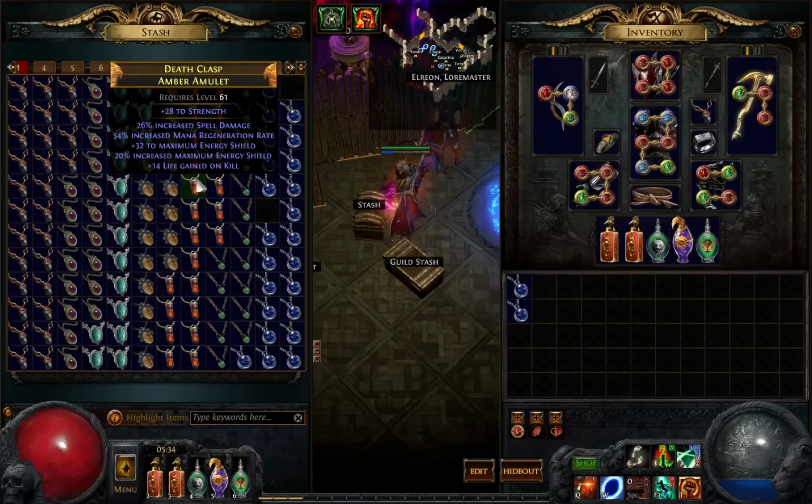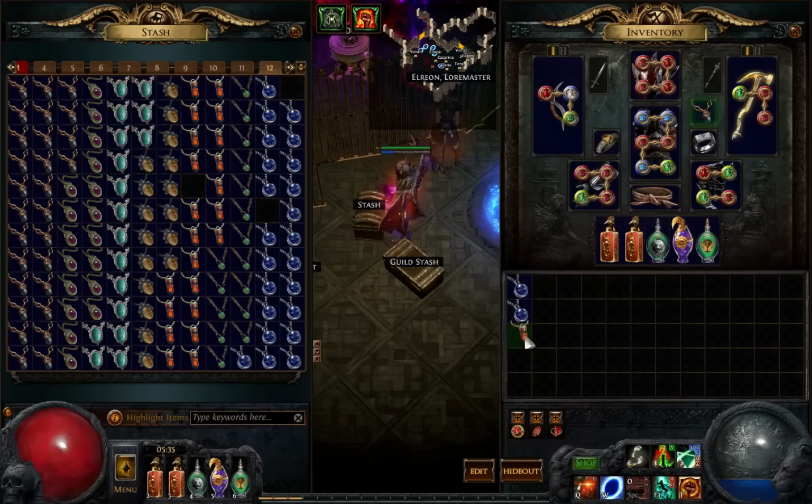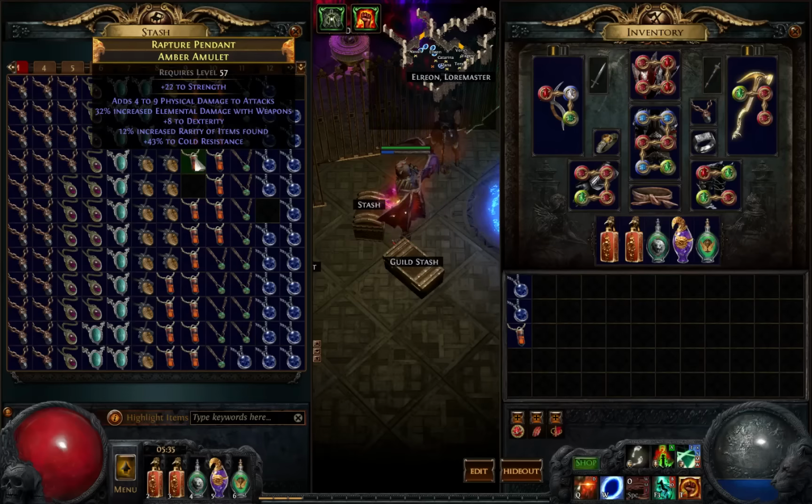Tier 2 mana regeneration. Someone will buy this on a strength base. It's actually a good base for this. Dexterity would be better probably, but it's still fine. And what do we have open? Suffix open, so you can craft like crit chance or resistance. Some chaos definitely. Not amazing, but definitely sellable.